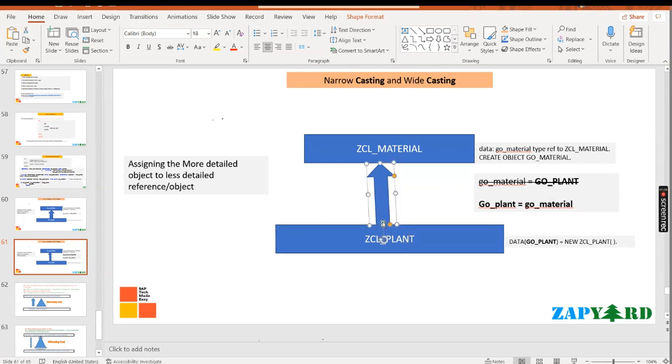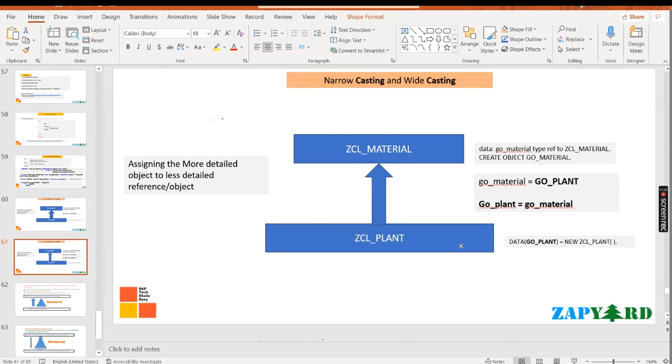So this is known as what? Wide casting. But one thing you should know, this wide casting is not possible until and unless you have the narrow casting. So this is the mandatory criteria to have the narrow casting. First this statement should be written, then you have to write this statement. Now you will be asking why this and this, from here to here you are doing, and from here to here you are doing. What is the use of this?